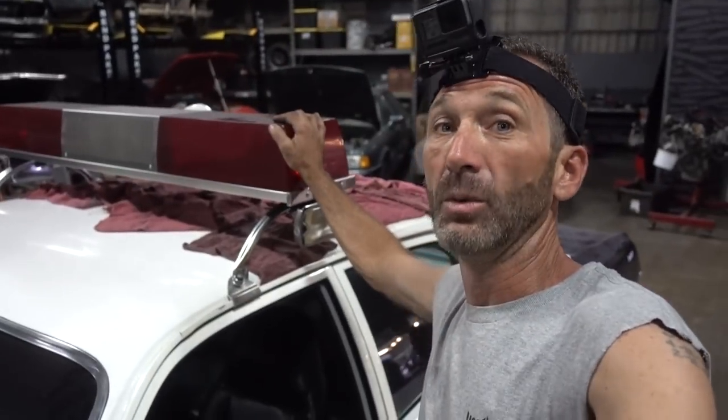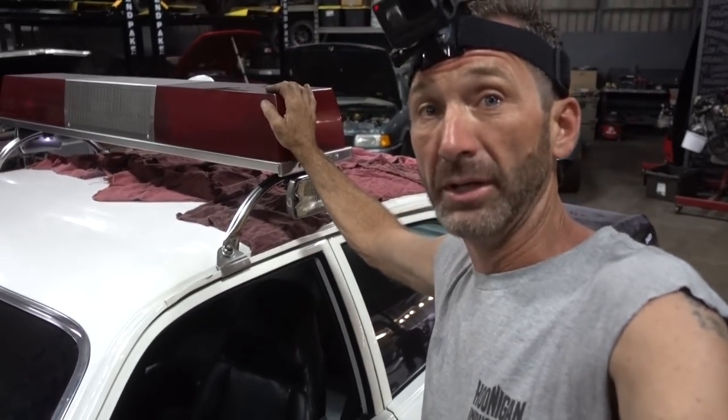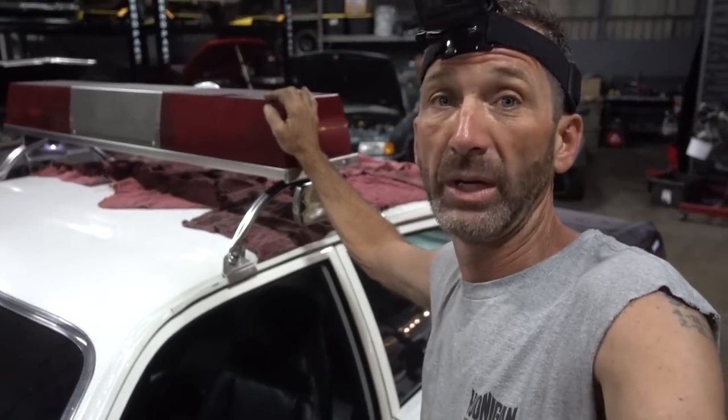One of their biggest complaints was the old girl wasn't working. The light bar wouldn't play nice with the motor — we'd start the motor and when the light bar would try to work, the motor would quit. From the story I heard, it's been sitting for a while and it didn't want to start. The fluids were probably dirty, and we don't know when the spark plugs or any maintenance has been done. So today we're going to give her a fresh bill of health — just the minimals of keeping this car on the road.